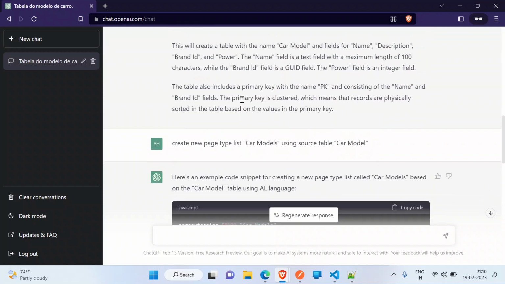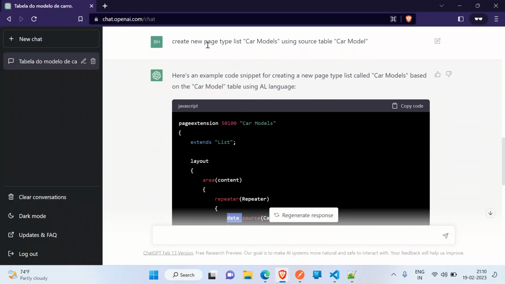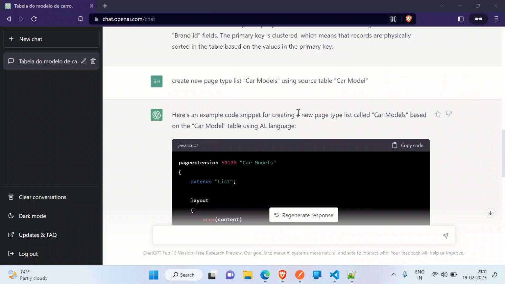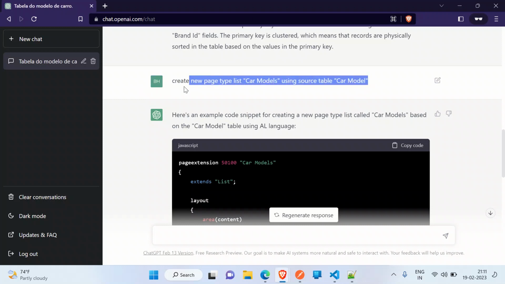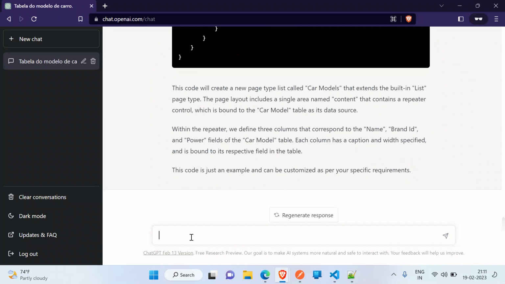I think there is some wrong instruction. We made a mistake in the instruction, so we'll try to give a proper one.